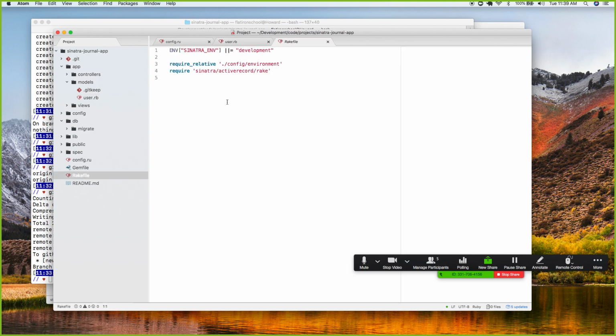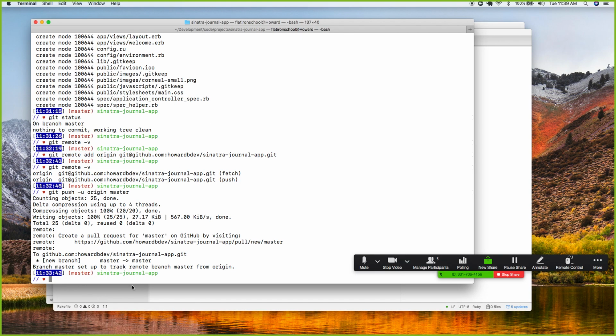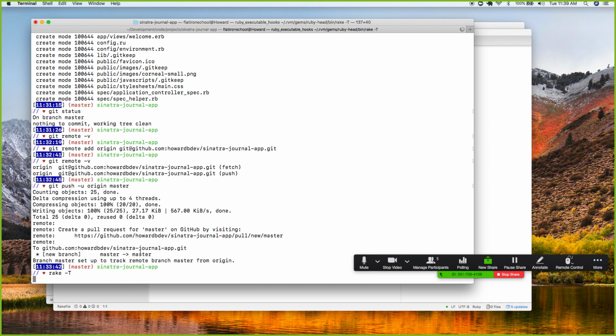So if I look at my Rakefile, what's a Rakefile, by the way? What's Rake? Any idea? Basically a way to automate certain repeated tasks. That's exactly right. It's a way that we can use the command line to run a bunch of Ruby code without having to write it out and run it manually. And so it's a really nice thing. If you ever wonder what can I do with Rake, I can say rake -T and I get a list of all the Rake commands that are available to me.